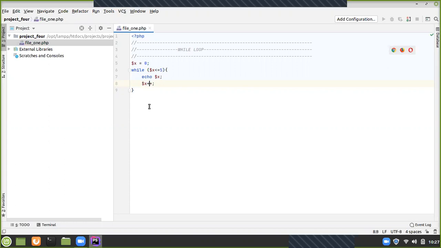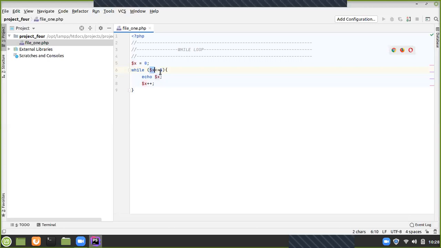So this is what is going to happen, guys. While x equals 0, let's start. Right now x is 0, so it's like we are asking, is 0 less than or equal to 5? Yes, it is less than 5. Then print that 0, then take that 0, add a 1 to it, and go back again. Is 1 less than or equal to 5?